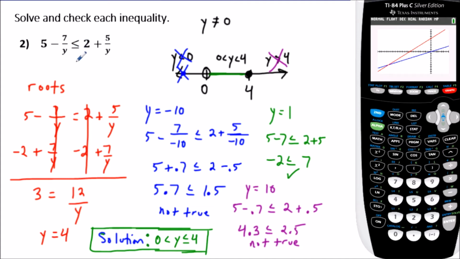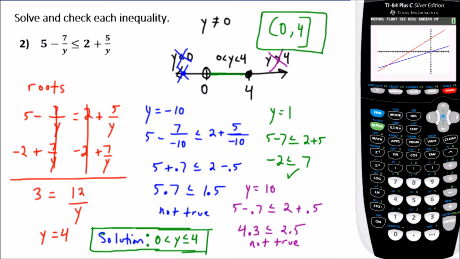So at y equals 4, the left side and right side are equal, and it's colored in here. So we're including 4 but excluding 0 because that's where the rational expression was undefined. An alternative way of writing our answer would be 0, 4 and put a bracket around 4 since we're including it. So that's just the second way of writing our answer, but this is sufficient down here.